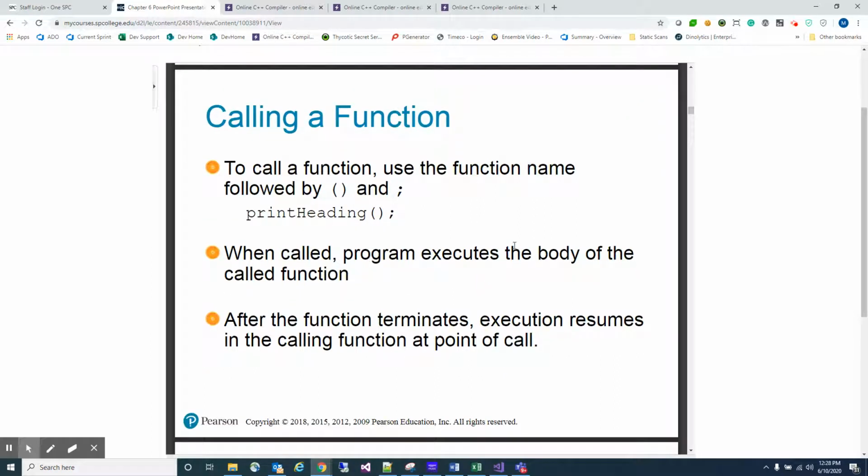One thing, again, I want to reiterate is if you had parameters, they would go in these parentheses. So in this case, we can expect that the print heading function has no parameters because there are no parameters being given.